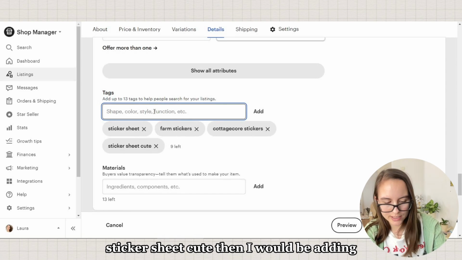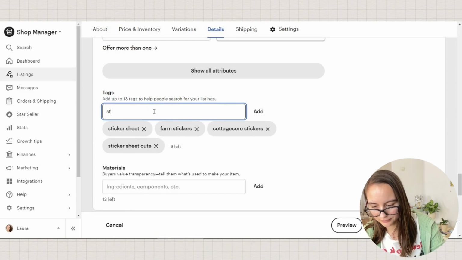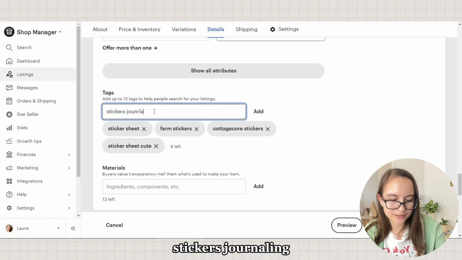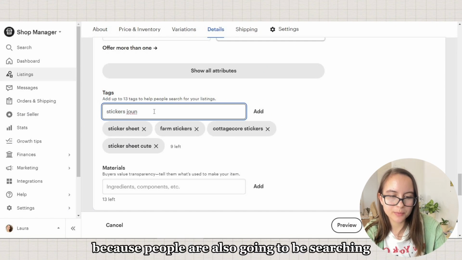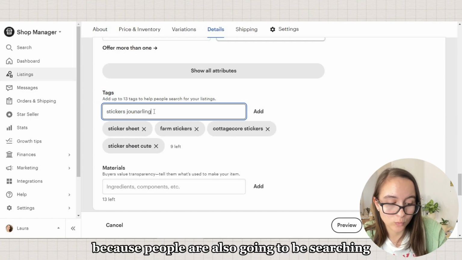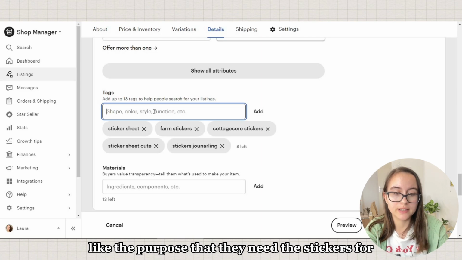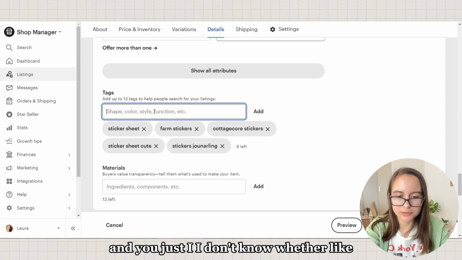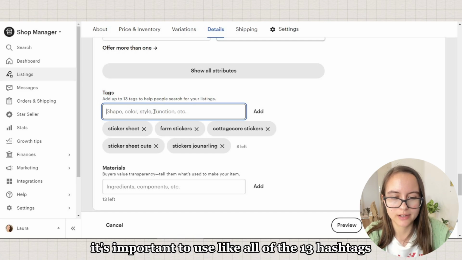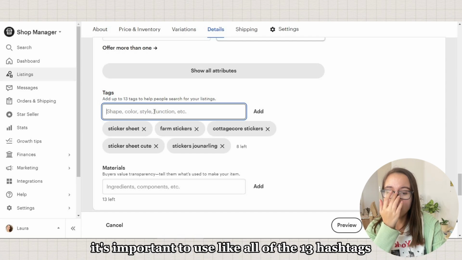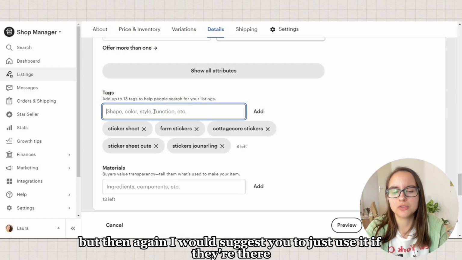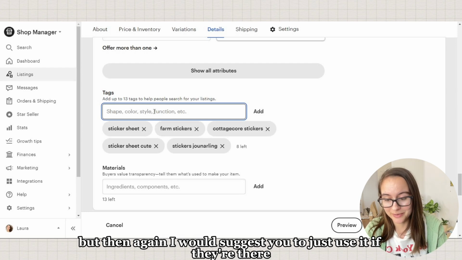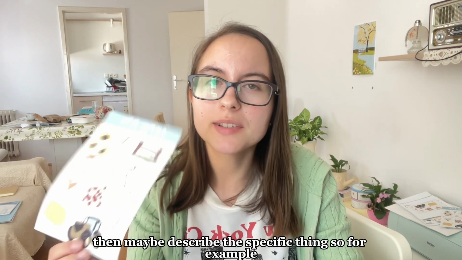Then I would be adding stickers journaling, because people are also going to be searching like the purpose that they need the stickers for. And I don't know whether it's important to use all of the 13 tags, but then again, I would suggest you to just use it if they're there. Then maybe describe the specific things.